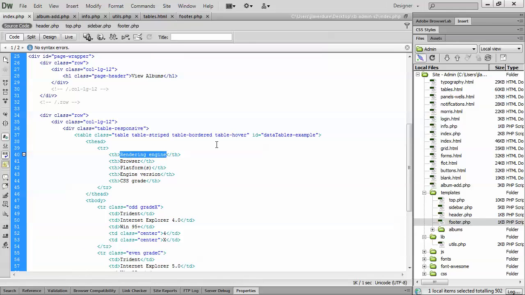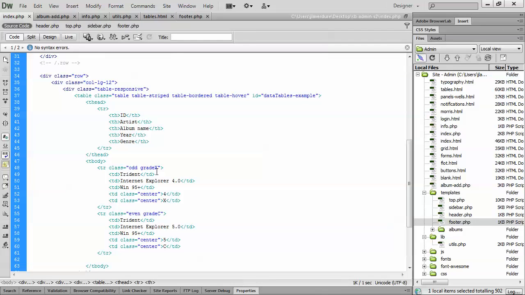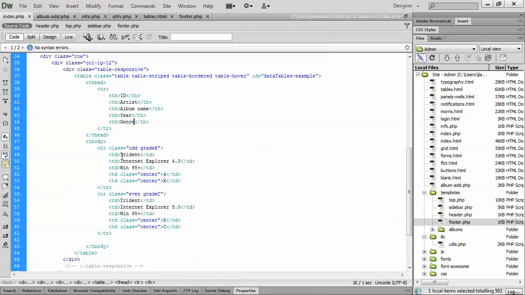So we're ready to get started. We're going to fill it up with our album ID, the artist name, and then the album name, and then we're also going to give the year and the genre, and then we're not going to put the link to the image inside the table.